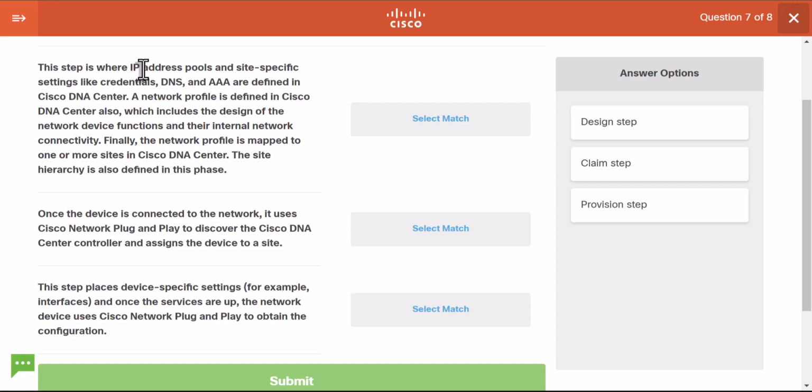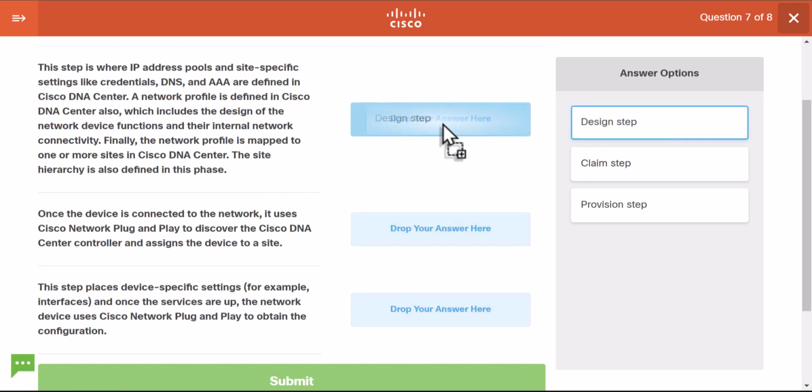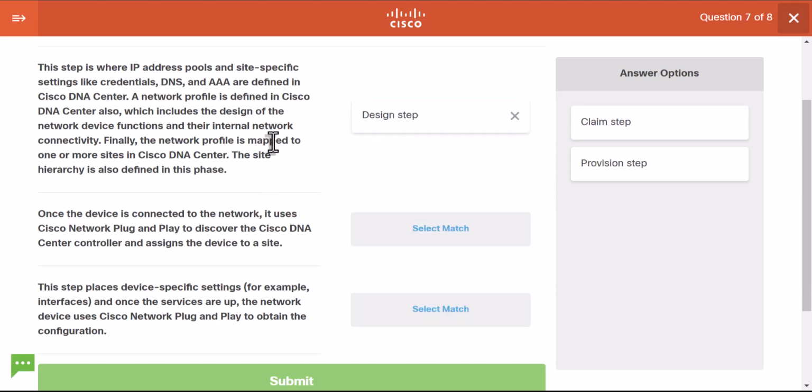This step is where IP address pools and site-specific settings like credentials, DNS, and so on are defined in DNA Center, and a network profile is defined in Cisco DNA Center also, which includes the design of the network device functions and their internal network connectivity. Finally, the network profile is mapped to one or more sites. The site hierarchy is also defined in this phase. This is design, right? Of course, it's pretty straightforward.